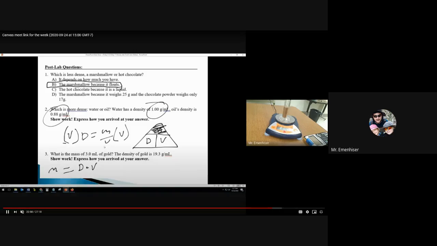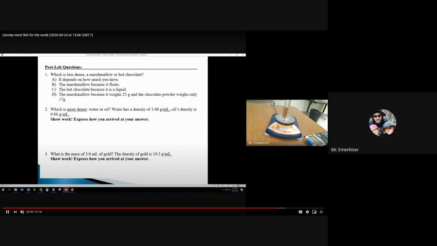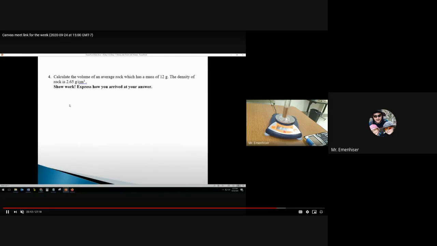Okay, and then volume will cancel out here. I got V divided by V, which is 1. It's gone. And then see, mass is volume times density. So you should be able to do it one of either way, algebraically or with a triangle. And I like these triangles. All right, so we're just going to multiply the density by the volume to get our mass. All right, just do 19.3 times 3. We get our answer.